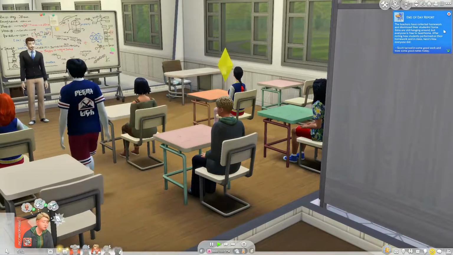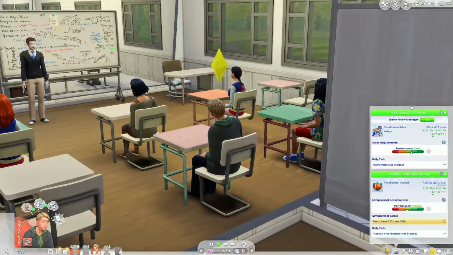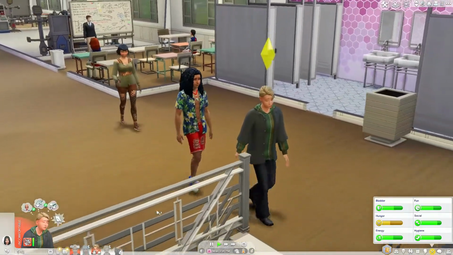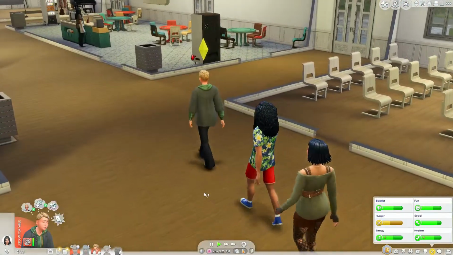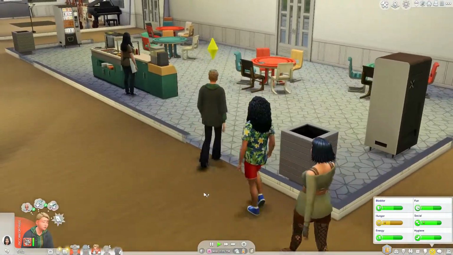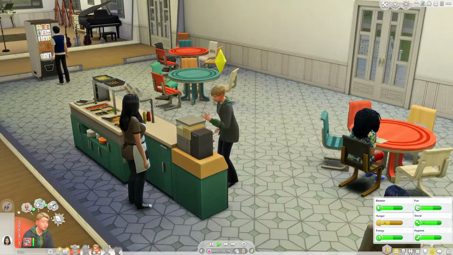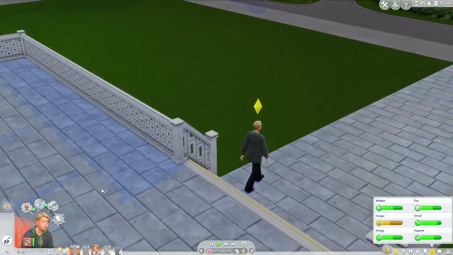Scott turned in some good work and took some good notes today. He's still a D student, but he's getting there. There is another mod that can increase how many students appear at your school. So you can have like 50, and I was tempted to get that mod, but I was scared of game performance because the more sims that you add to a lot, the more you can suffer from game performance. So I did not include that, but it is something I'm interested in, but I'm quite scared of game performance.